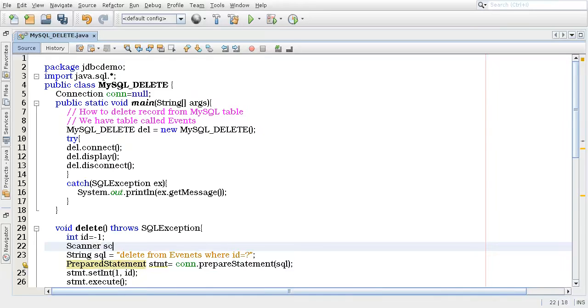For this we need to create a Scanner object: Scanner with System.in.